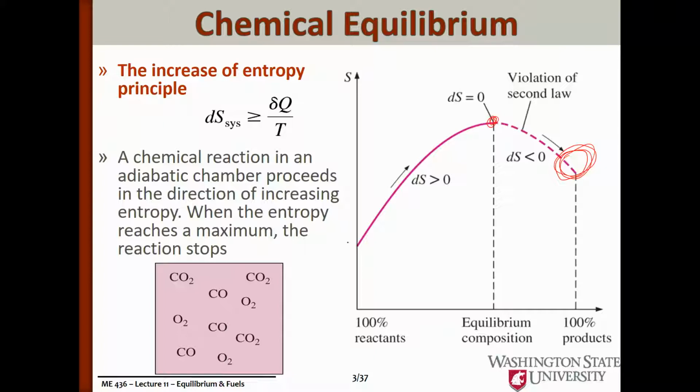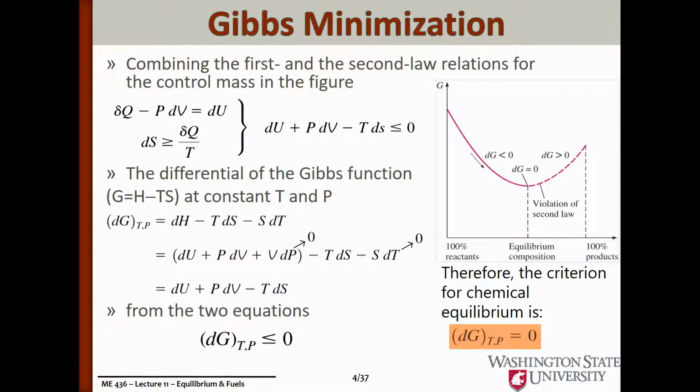And what that means for us is that we can use this principle of increasing entropy to define how far the reaction will proceed before it stops. So it wants to get to this point of maximum entropy generation. The way we actually solve that is, rather than solving for entropy, we solve the inverse problem and we try to minimize the Gibbs free energy. So instead of trying to find the peak of that hill, which numerically is difficult because it's an unstable position, mathematically, if we find this minimum, it's helpful.